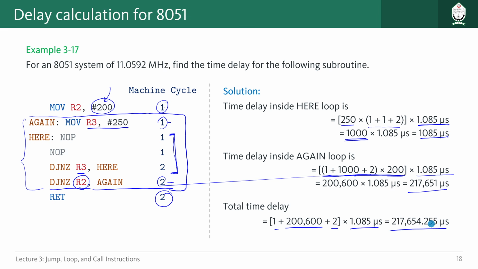In your exam, try to avoid that approach, because you have to accurately calculate whatever you are asked. If I'm asking how much delay you are getting here, you have to calculate accurately, and you cannot approximate anywhere.